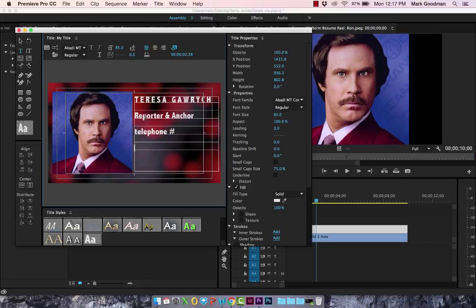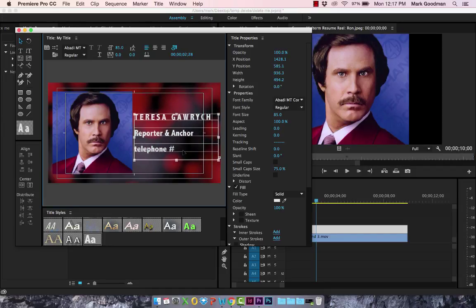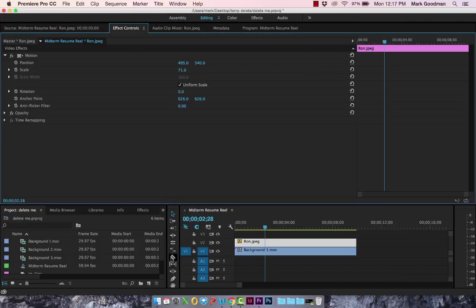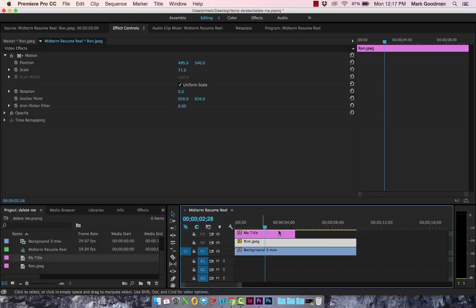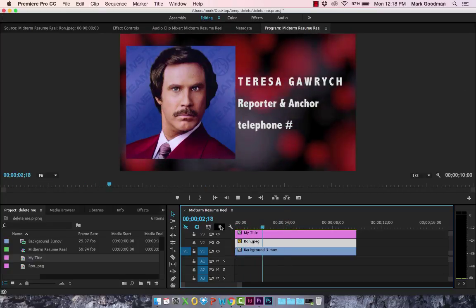If you want to add an image as a reporter and anchor, you can. You don't have to. I'm probably going to line the text up at the top, or if I wanted to, I could bring it down into the center, but it's left aligned, so it's a stronger alignment and it works better with the image. Then I can close it and let go, and then all I have to do is go to my project and find my title, which will be in my project tab. I want it to go the same length as the background, and now you have an animated background with your image on it.